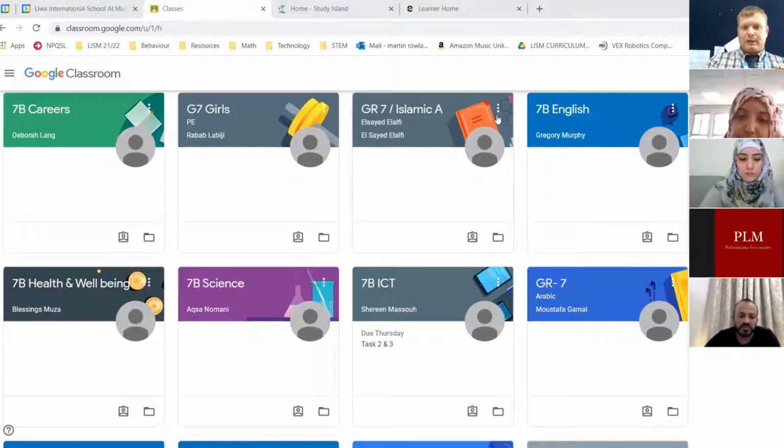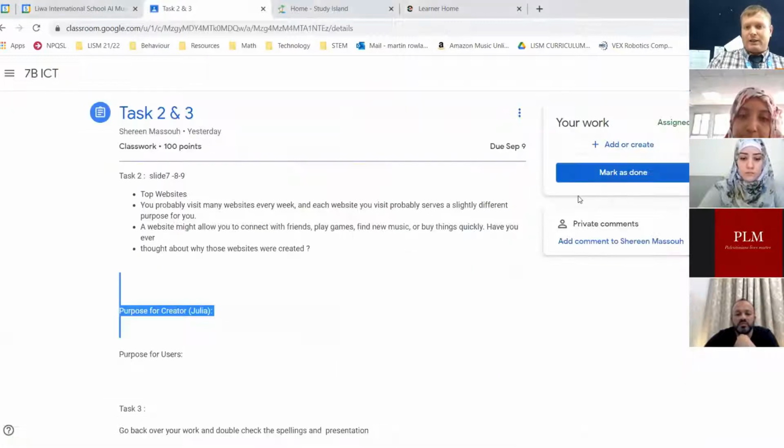Okay, so that's Google Classroom and how you submit your work. I've got a question, how to transfer work picture to Chromebook. So the students on their Chromebooks, they've got a camera on it already, and they can take their pictures there. Or what I suggested to a student earlier today is, if you take a picture on your phone, log into your school email with your Gmail account on your phone and send the picture to your Chromebook through that. So either log in with their school account so that they can take the pictures on their phone, then email them to themselves onto their Chromebook, and then from their Chromebook they can upload them.